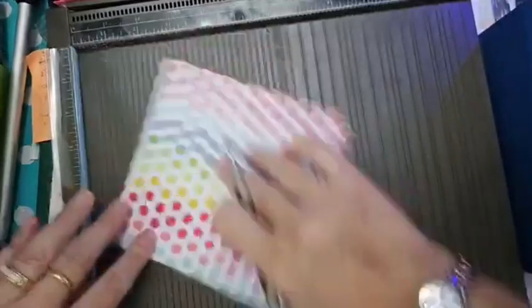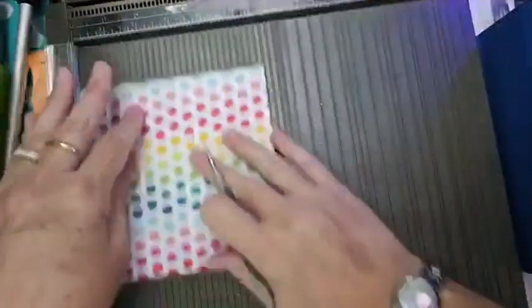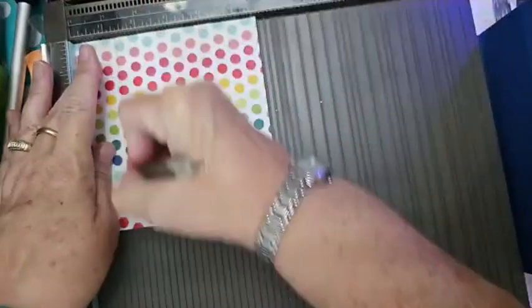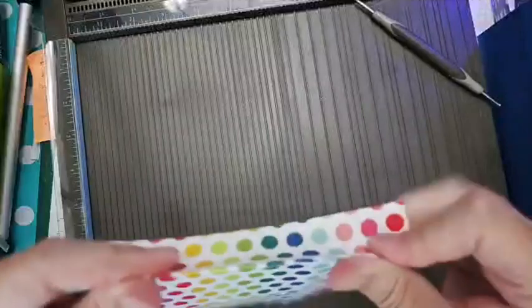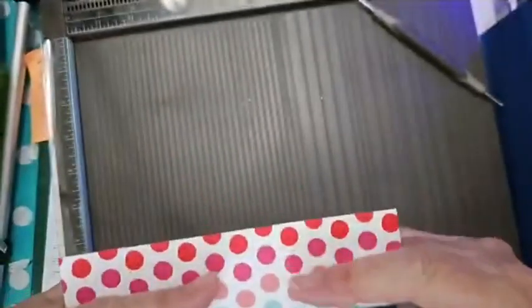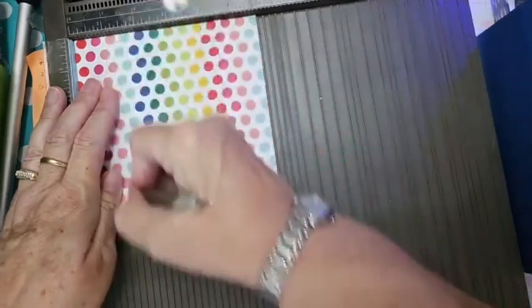Aha. 1, 2, 3.5. Well thought out. I'm so glad people on here have got brains. I haven't. And the final one. 1, 2, 3.5. So 1, 2, 3.5. Oh, I didn't do that one. I knew I'd get one wrong. Yes, I did. 1, 2, 3.5. There it is.